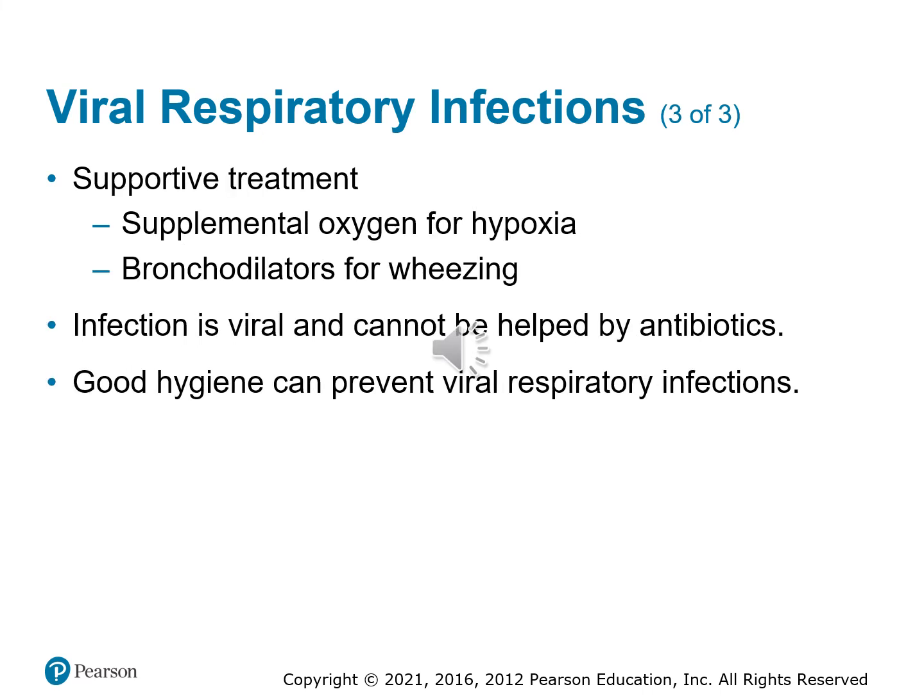As I said, viral respiratory infections cannot be treated with antibiotics, but there are other medications that may be provided at the hospital for their treatment. We need to provide supportive care, supplemental oxygen, maybe a bronchodilator if we hear some wheezing. Albuterol is our bronchodilator, and again, that is going to be administered through a nebulizer setup, and you're going to be covering more of that in your pharmacology lecture.